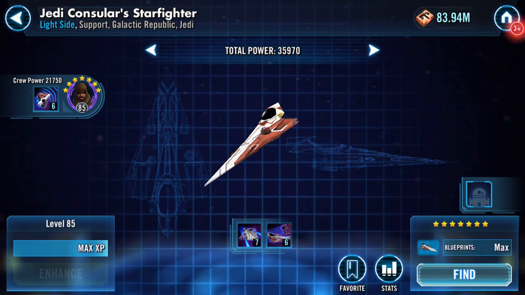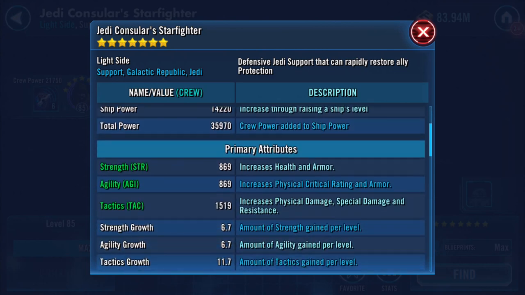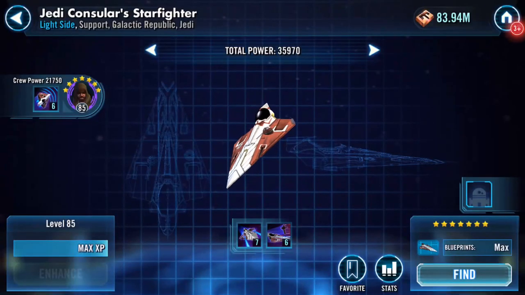Total power's increased to 35,970. So crew power is now 21,750. Ship power hasn't changed because we haven't done anything to the ship. 149 speed. Okay.